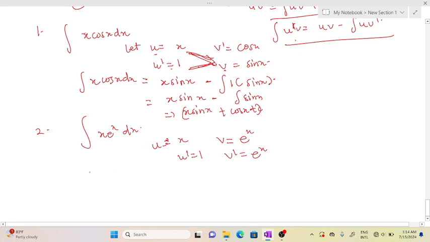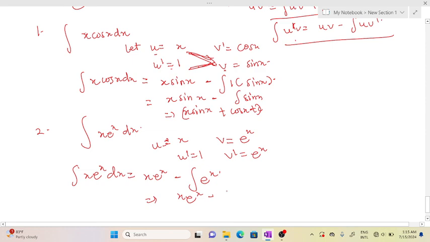So as I said, our integral of x e to the power x, the x will be equal to uv. My u is x, right? And my v is e to the power x. So I'm going to have x e to the power x. Now v prime and v are the same, so it doesn't matter, but we actually choose u to be x and v prime to be e to the power x. Then you find v. So here minus the integral of my u prime and my v, that is the integral of e to the power x. So here I'll simply get x e to the power x minus e to the power x.